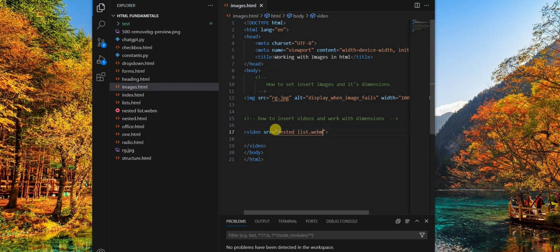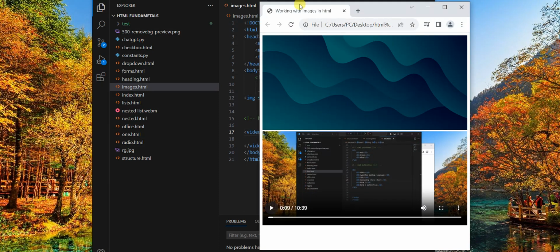And now that we have the video, the next thing that we are going to do is to set the width and the height property. So we can give it 100%. It depends on what you want to achieve and the space that you are creating this particular video for. But for now I'll make it 100% for the height and the width. Now when I set both to 100% like this, I can quickly go to my browser and open it, and then you see that when I refresh the browser, the video will come.